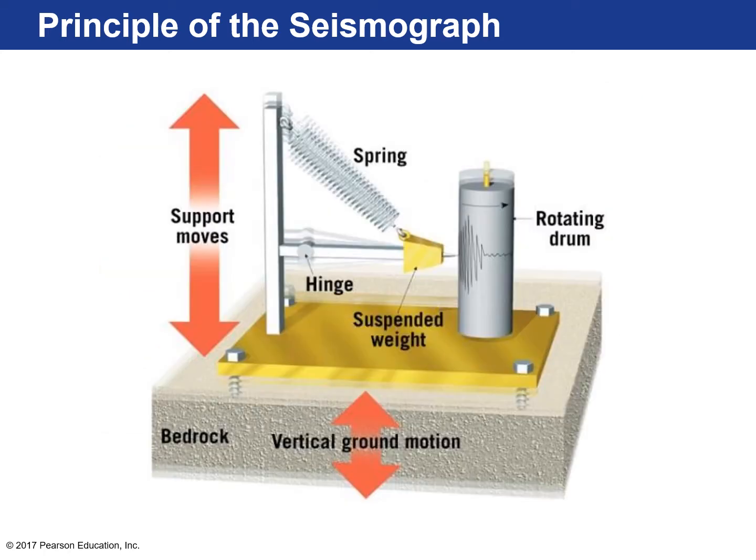All right, and this is a seismograph that records vertical movement. It's the same thing, but this time the pen's on a spring. So if there's any vertical movement, the pen will move up and down as the drum rotates, and then it records the magnitude of the seismic waves. Obviously, the larger the seismic wave, the larger the pen stroke is going to be, and it can show up on the rotating drum or the paper as a big squiggly line. That means it's a very strong earthquake.